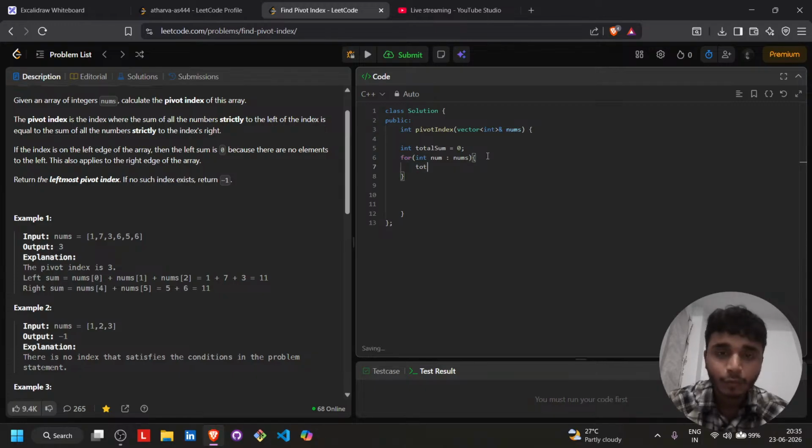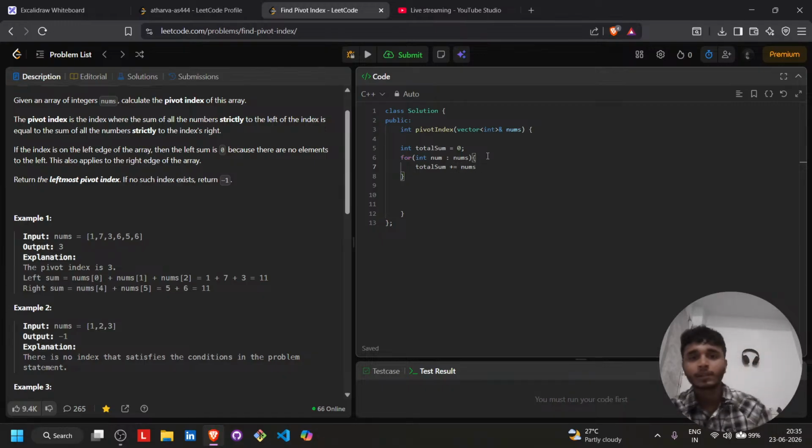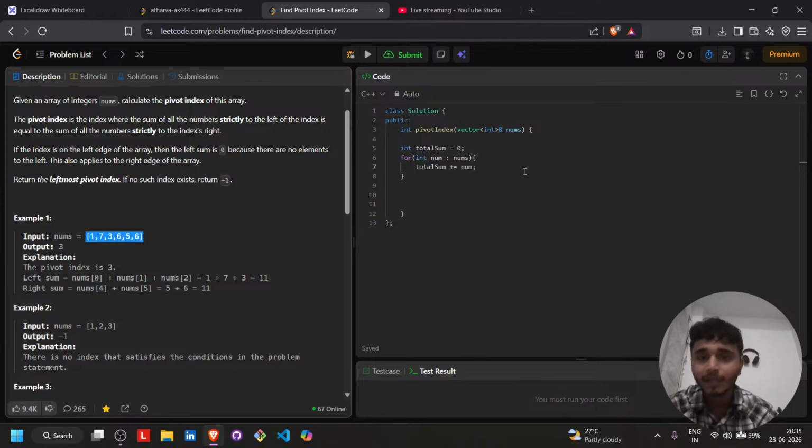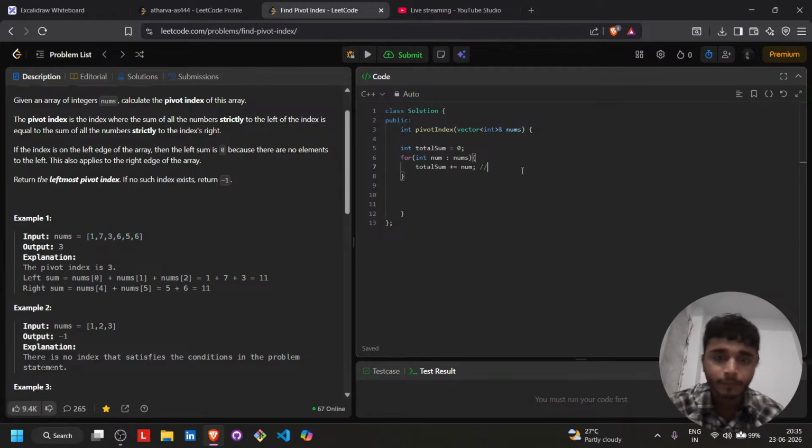So total sum plus equals num. It will add every value of nums into total sum, and if this was the case, it will be equal to 28.